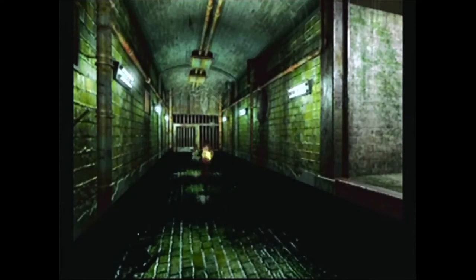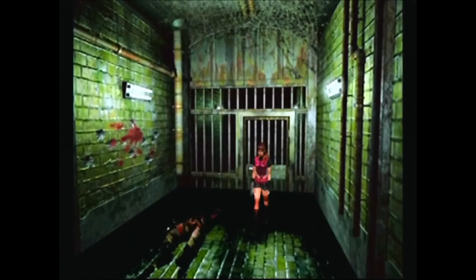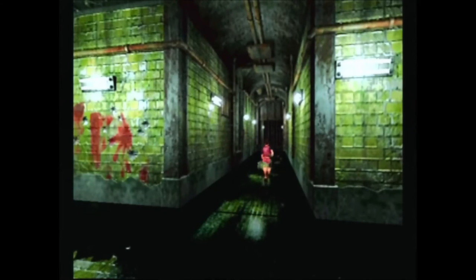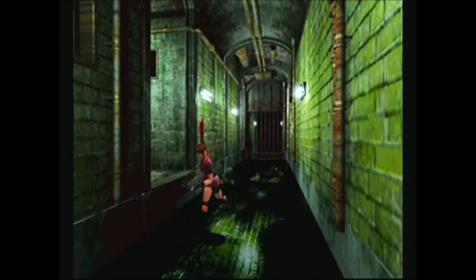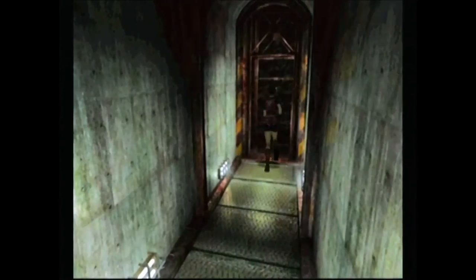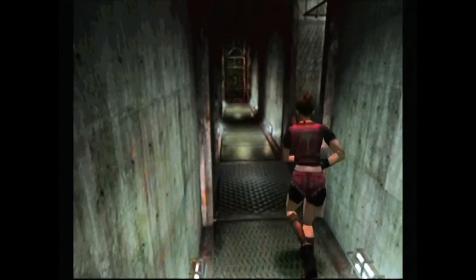Alright. Here we go! Oh, was there something here? Looks like there is. No, there isn't. Okay. Let's scratch blood splatters. Okay. No, not that again. There we go. Alright. Because I need to get the ink ribbons so then I can save. In fact, can we go this way? No. Only Leon can go that way. Fair enough. Alright, here we go.